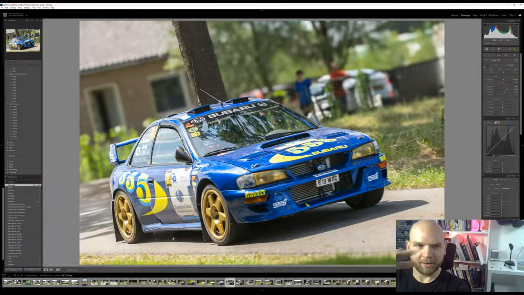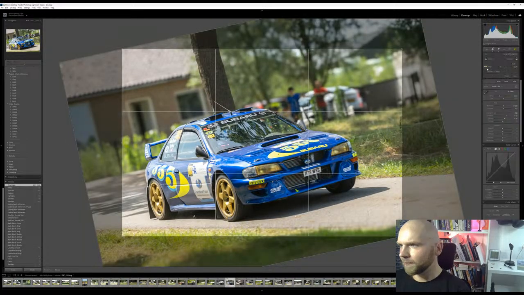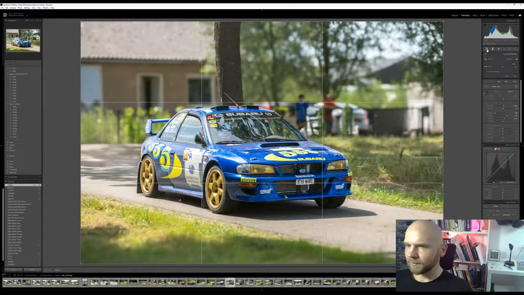Now the road is straight, but the car is cute. But these are your preferences, what you like. Not that much disturbance in the background, not anymore.